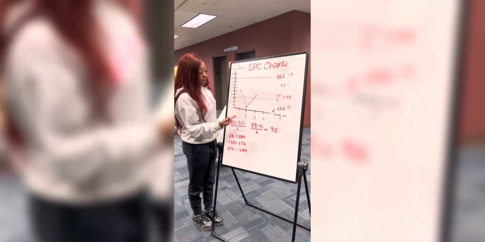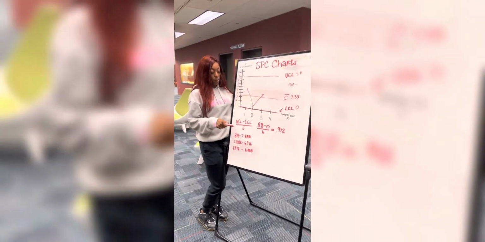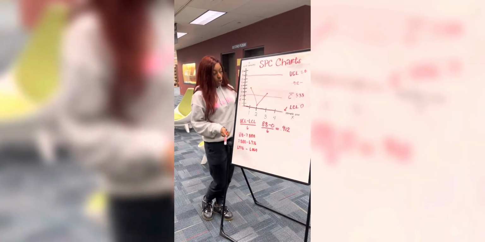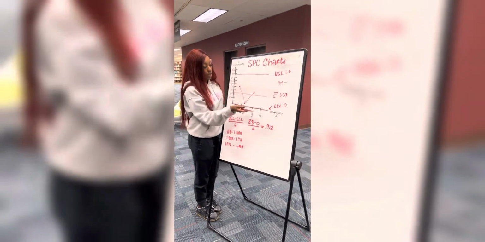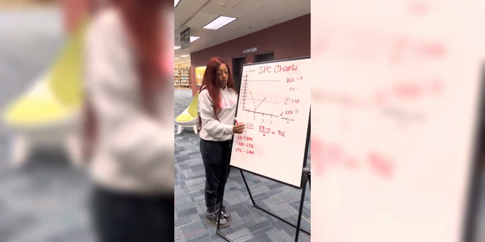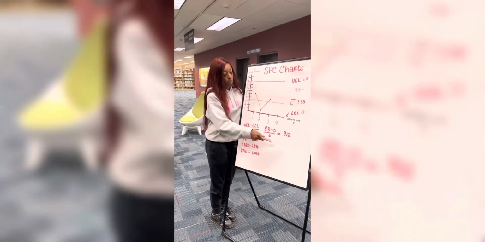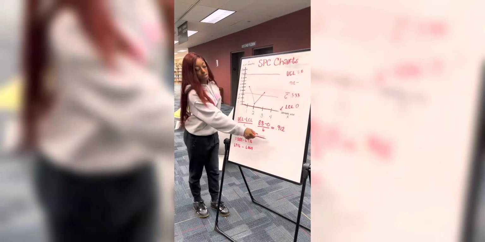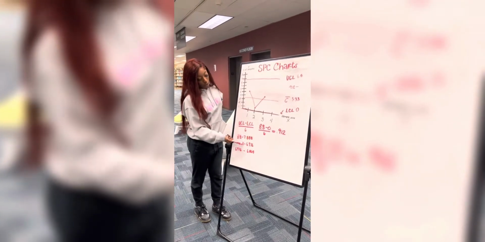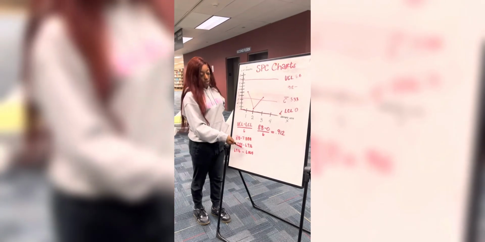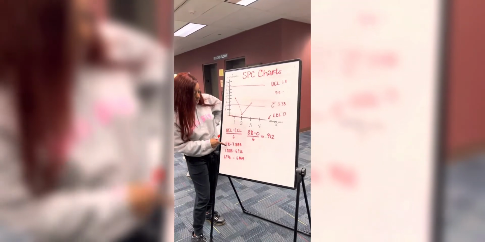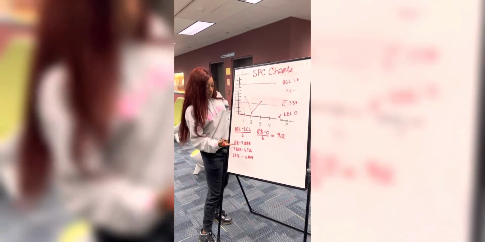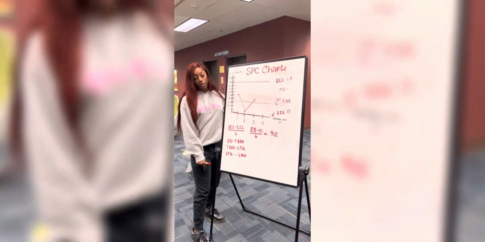So you start off, the equation is upper control limit minus lower control limit divided by 6, and 6 represents the 6 zones. So our upper control limit was 8.8 and our lower was 0. So we did 8.8 minus 0 divided by 6, and we got 0.92. So we subtracted 0.912 from our upper control limit, and we got 7.888, and then 7.888 minus 0.912 is 6.976, and then we take 6.976 minus 0.912, and we got 6.024.